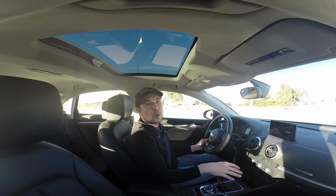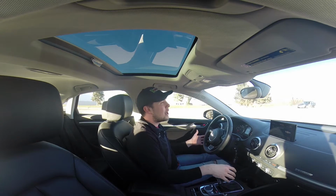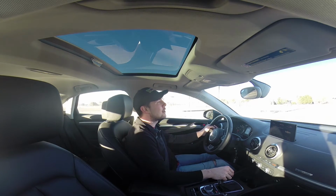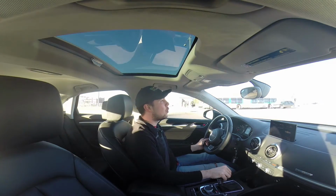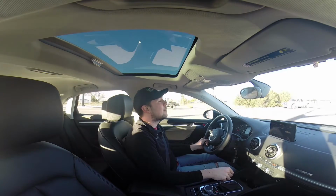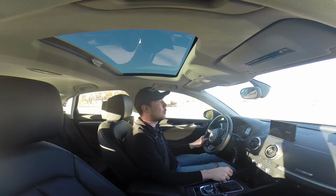So what is this vehicle really going to compete with? Well, it's going to be your Mercedes CLA. It's going to be your BMW 320, kind of in that range, or you could even look at the X1 platform, even though that's really more of a crossover, and this is no longer a hatchback like the X1, but it's trying to fit that smaller 4-door sedan. You could also compare this to things like the Buick Regal, and if you were going to the Cadillac, the ATS, especially the ATS with the all-wheel drive.